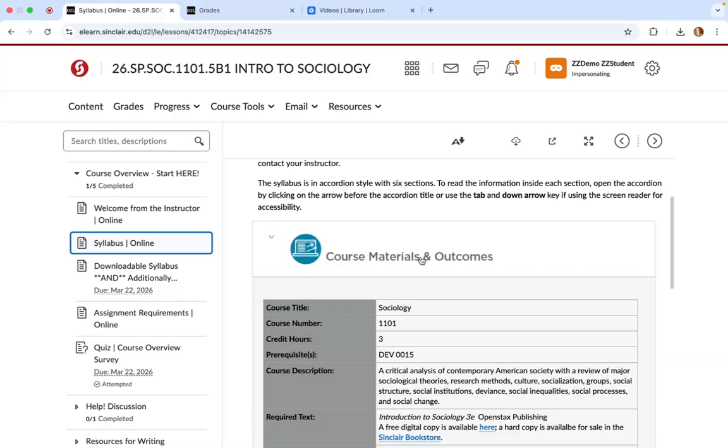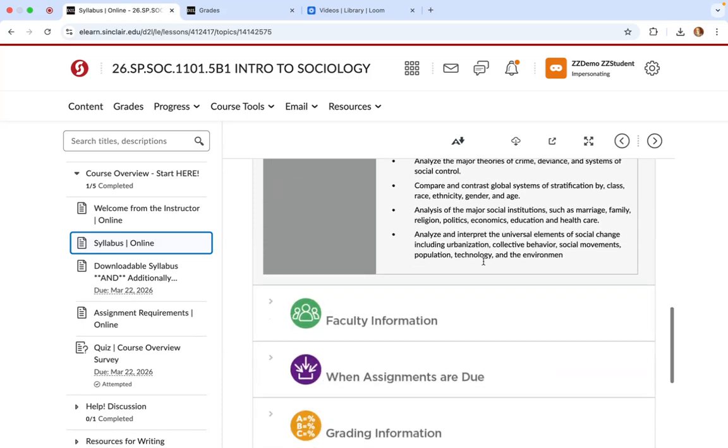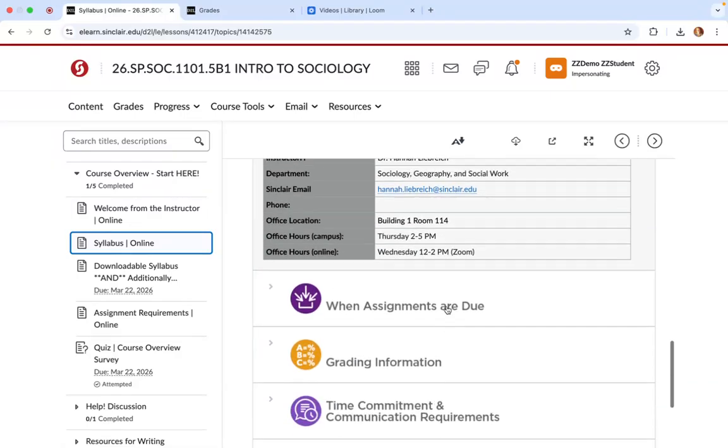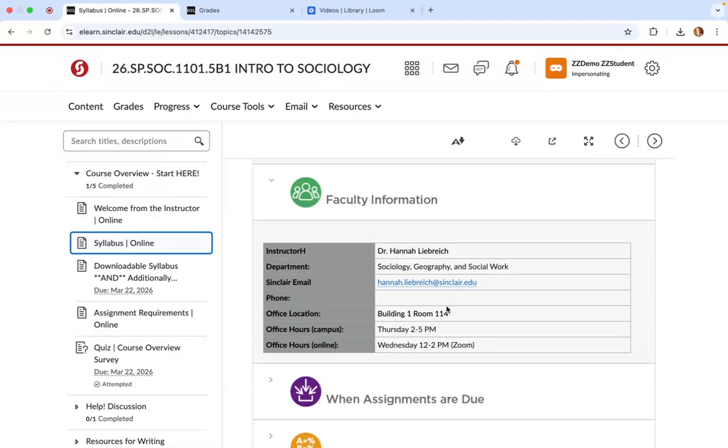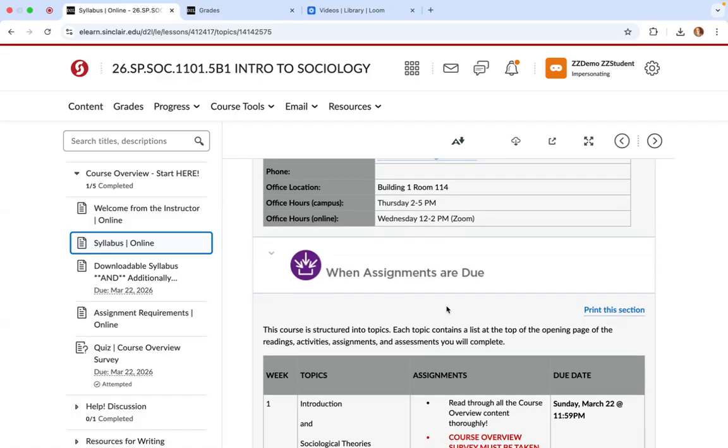And so that includes course material. There's information here about our textbook. Again, everyone in Social 1101, regardless of whether you're taking the class online or in person, uses the same book, so there's information about that here. Here is more information about me as far as how to contact me, when my office hours are, and stuff like that. And then this one is really, really important.